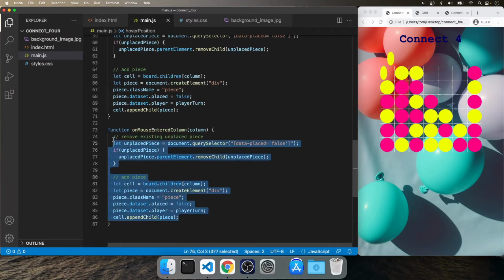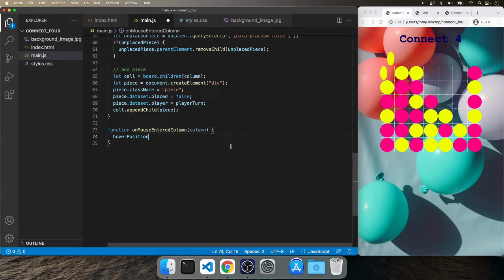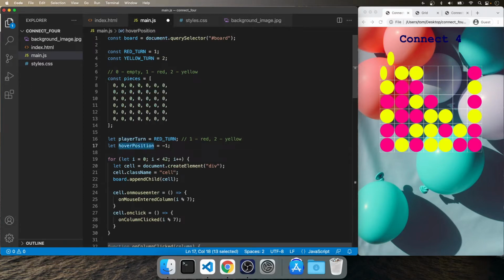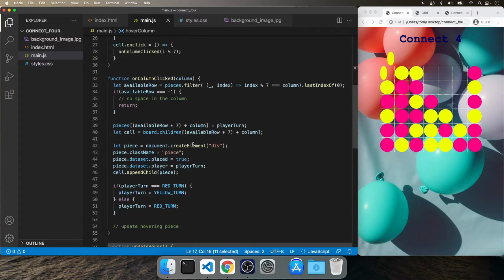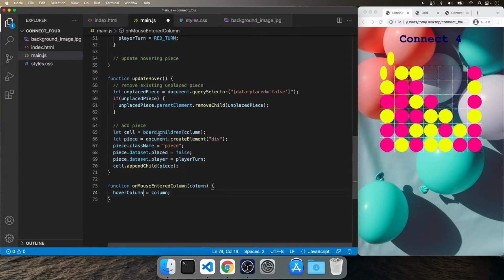We'll have our on mouse entered column basically just update that. Let's rename that to hover column, just so it's a little bit easier to understand. And then in our update column, we can make use of that variable.